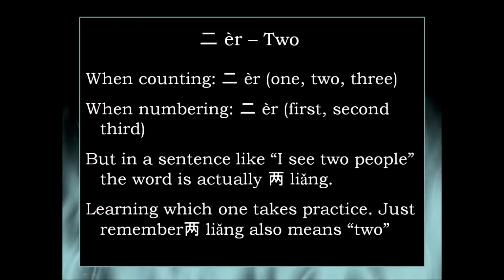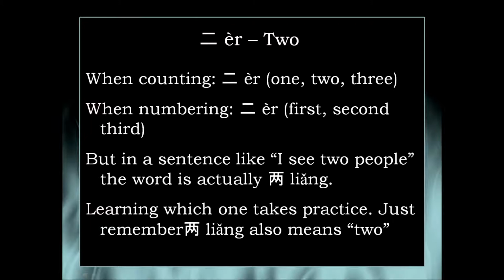The next special case to consider is èr. And at this point, you may be thinking, well, if 1 and 2 are both special cases, aren't they all? Luckily for us, that's not the case. So èr means 2. When you're counting in Chinese, you will just say èr. So for example, 1, 2, 3. And when you're numbering something, you'll also use èr. So if you know how to number something, for example, the first or the second, you'll know that it's dì yī and dì èr. So èr is still the way to pronounce it.